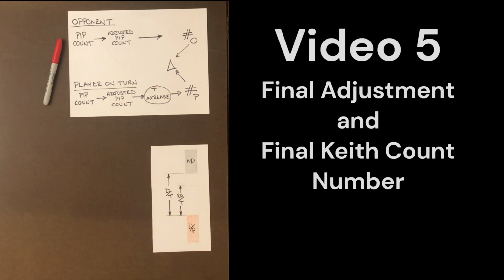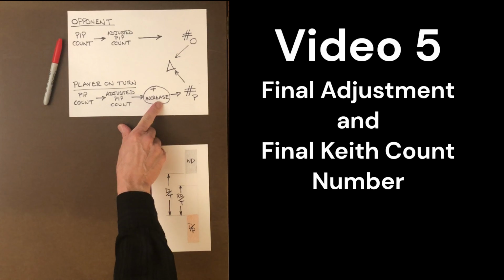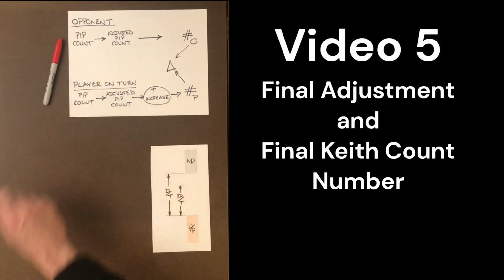Welcome to video 5 in our series of 6 on non-contact cube decisions. We'll be picking up right where we left off in the previous video and do our final adjustment to our keys count, which is right here. This is the final adjustment that we do to the player on turn.